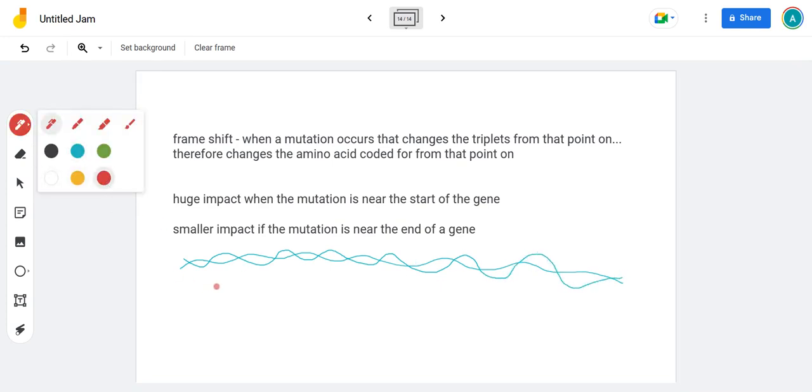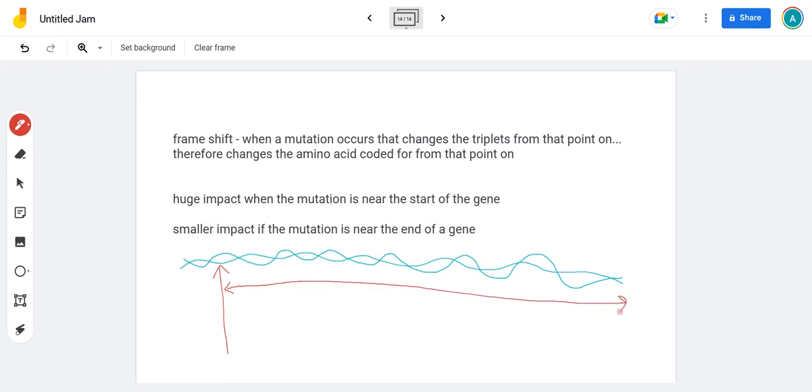If we had a mutation here, it's going to change the amino acids coded for from there all the way to the end. However, if we had a frameshift mutation happen here, it's only going to change from there to the end. So the impact of a frameshift is really determined by whereabouts it occurs.